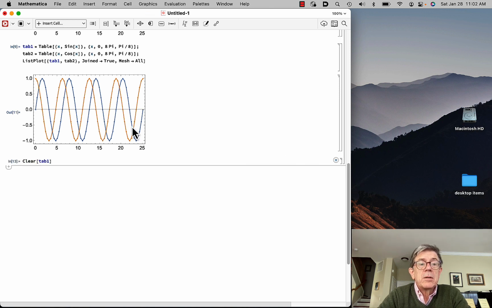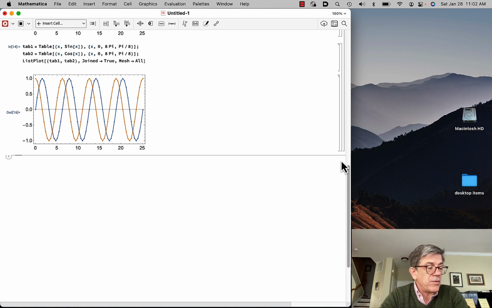And when you do that, you'll notice that all occurrences of tab1 in the notebook have turned blue instead of black. And blue is Mathematica's way of telling you that it does not have a definition for this symbol. When I re-execute this group of lines, then tab1 turns black because now it has a definition.